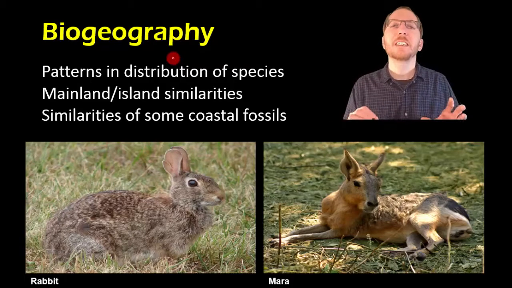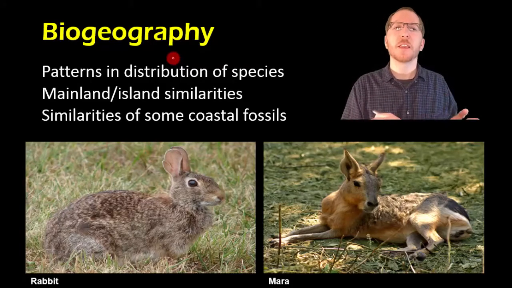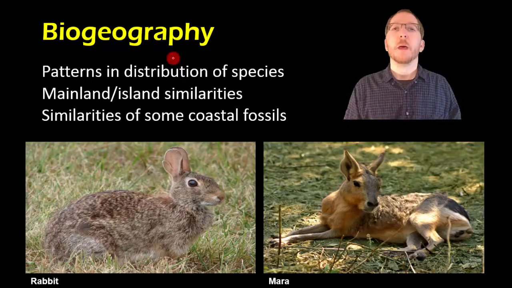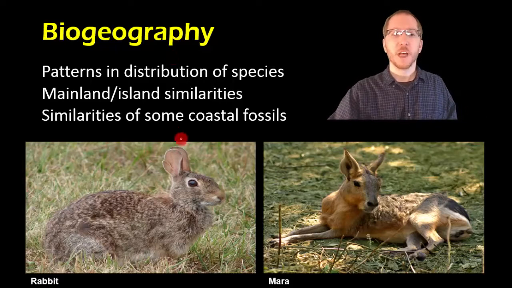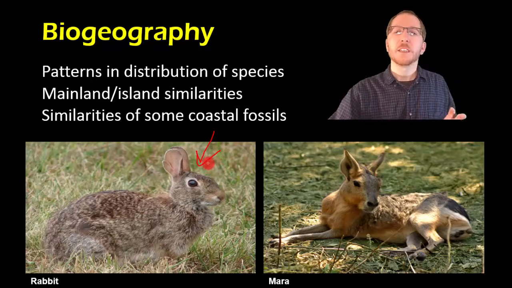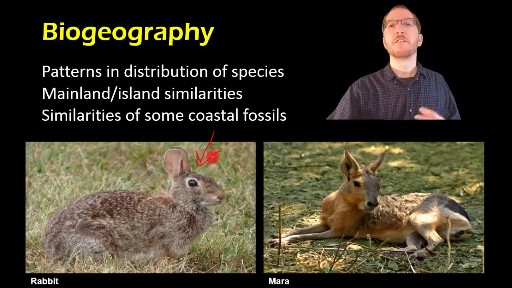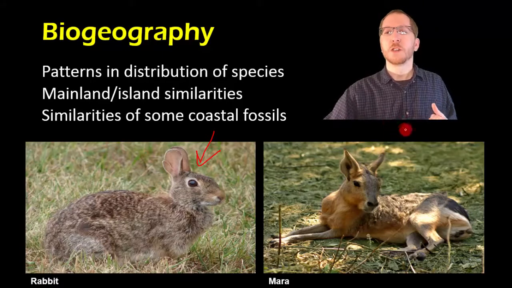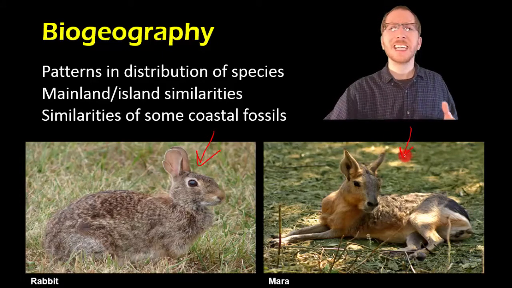Now, this connectedness between mainland species and island species, and the difference that we see between species on different continents, is kind of critical. Because, for instance, if we have something like a rabbit, which is what we call a placental mammal, it keeps its young all the way inside until birth when they're pretty much good to go. And so these guys live on most continents, and they're very successful in open grassland areas. But when we look at Australia, we see something that looks kind of like a rabbit, but it's analogous. These are marsupials.